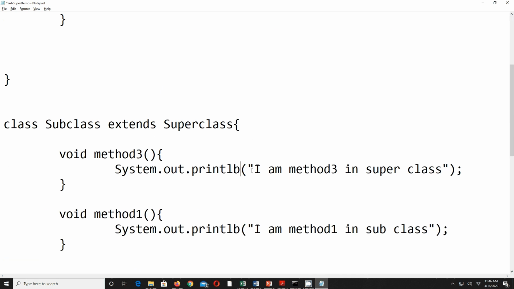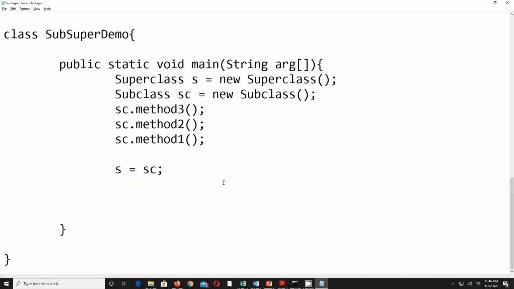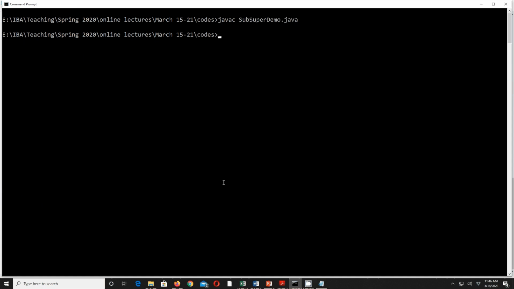This is the problem with copy paste. You make an error in one place, and it will be replicated at all places. Okay, so javac, and then java super.